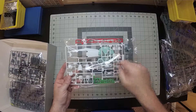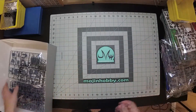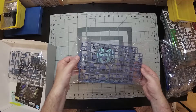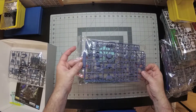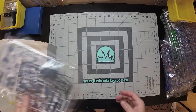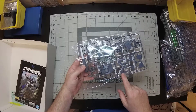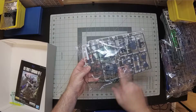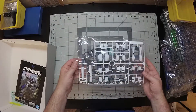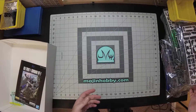Looks like you've got some figures here — three figures. Big shield. More purple — this is runner G, version 2.0. So two G's, double G's. Runner I is this dark blue one. You have polycap — very few polycaps, actually. And this is C in white — more weapon parts, looks like maybe backpack. Some leg parts. And that's it for the runners.